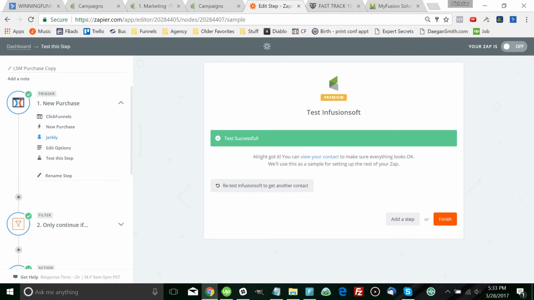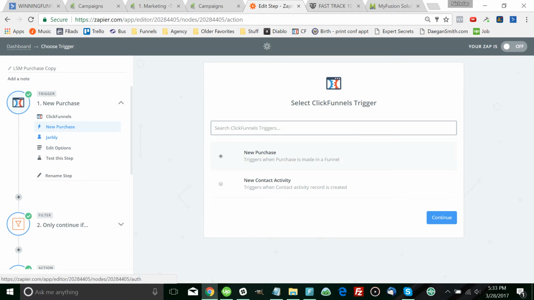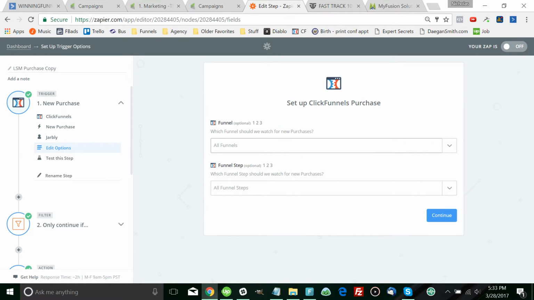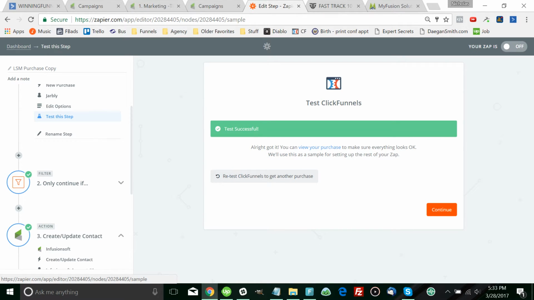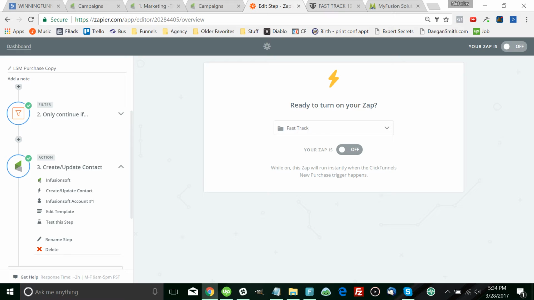Okay, so I'm going to change this so all funnels. This is going to be the same for each of those, so that's not the issue.